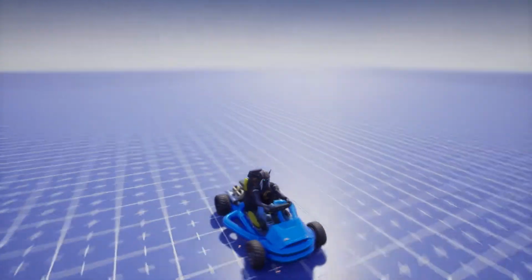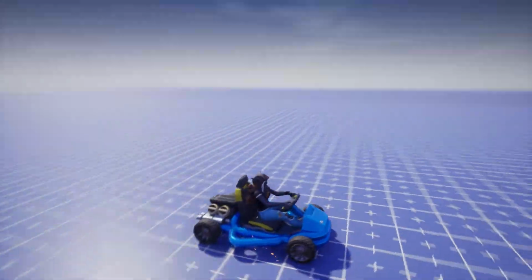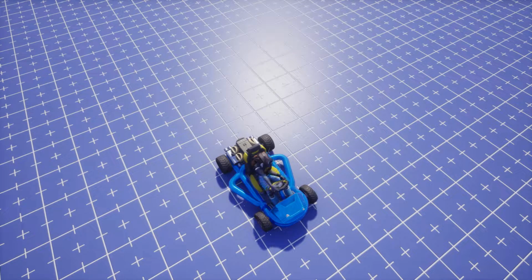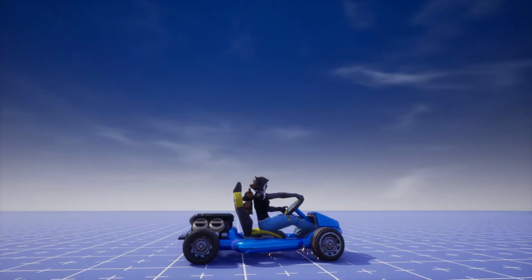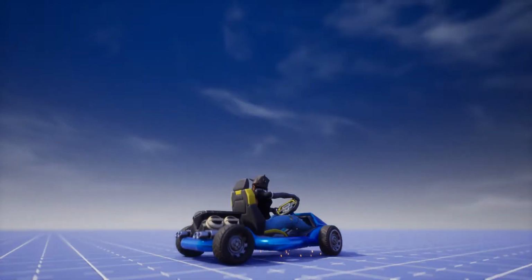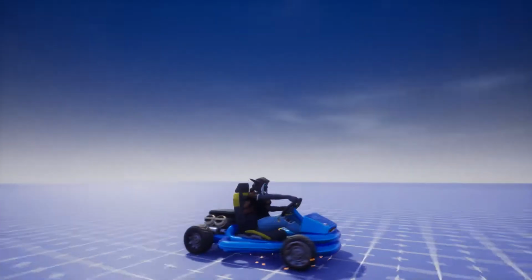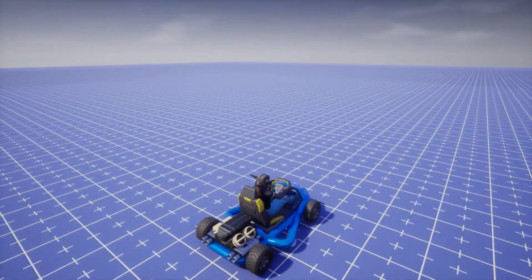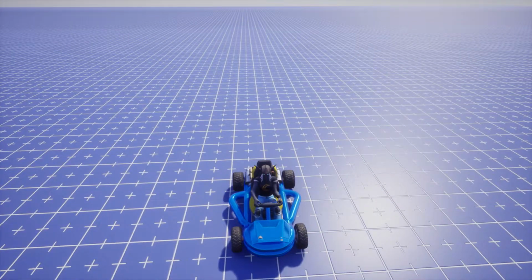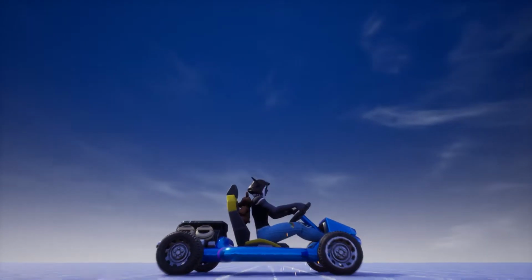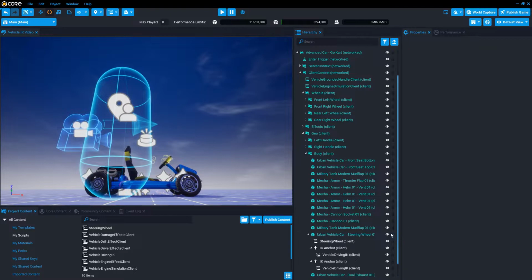And like I said, you can tune this, you can move the hands in a little bit more so they're closer to the wheel. There is this problem with a pop, so the elbow pops. And what's happening here is that because of the posture of the character, where how the back is angled, the point of the IK hand is too far away from the shoulder. So it causes this pop in the elbow, and the hand actually moves away from the steering wheel a little bit if you pay close attention. So what we're going to do is add an IK for the butt. It's called the pelvis.